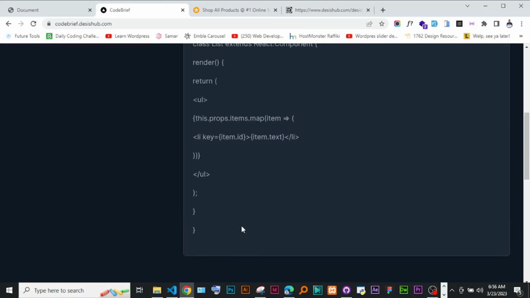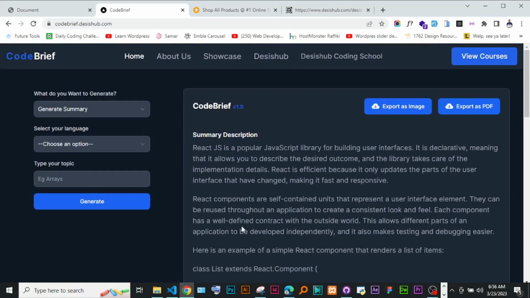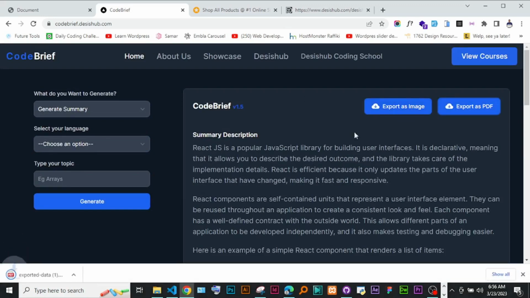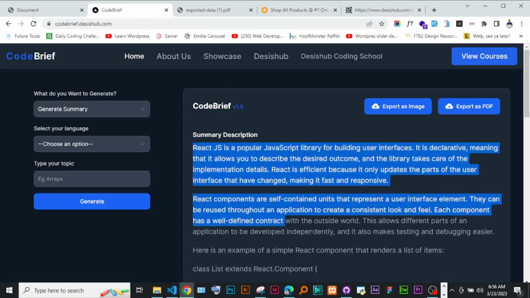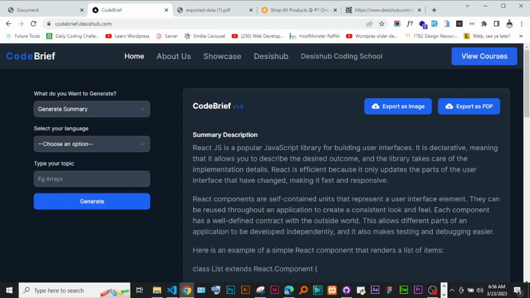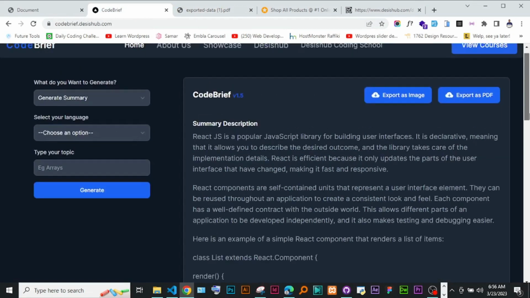I'm just so happy about this whole thing. Okay, and you can even export as a PDF. Whether you want a PNG or a PDF, it will still give it to you. So the PDF is here, and it is just a screenshot. We'll see how we can work on whether you can just copy this data in the future. But of course, if you want to copy the data and use it, you can simply copy it here and use it. Okay, so this is great.